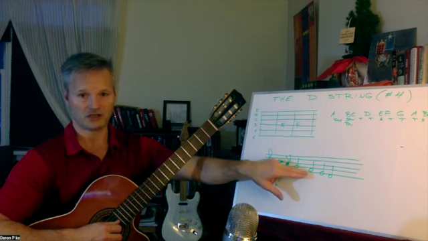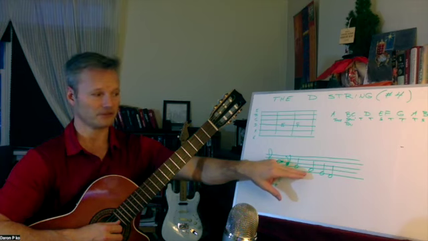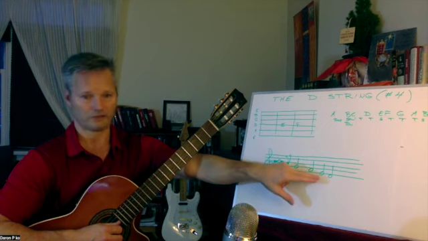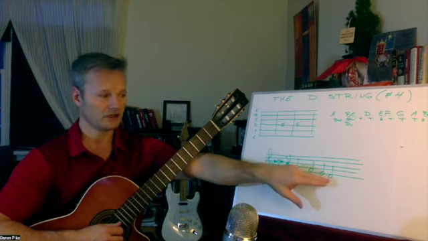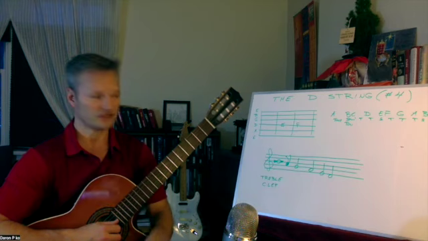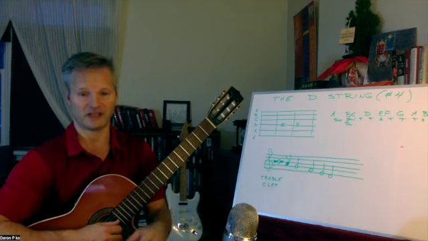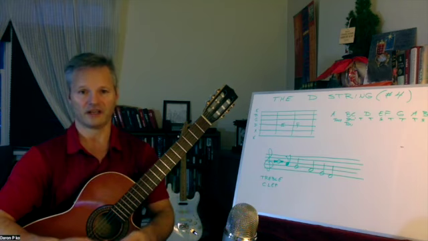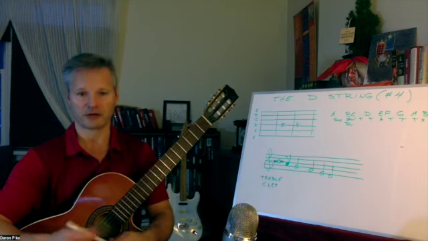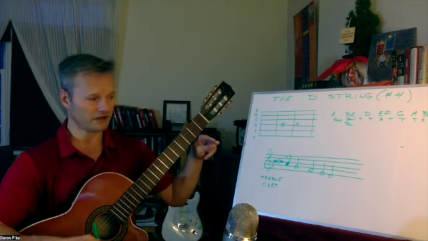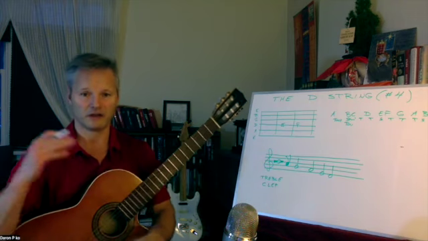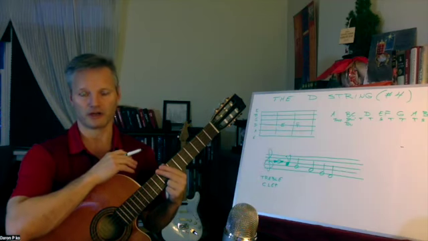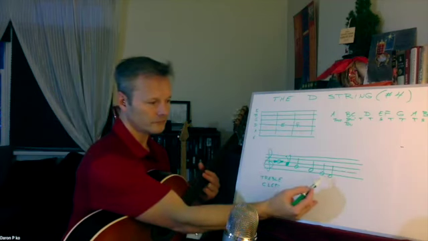F is lower than G. F is in a space for the word face, F-A-C-E. E is lower than F, for every good boy deserves fudge. And D we don't know. We just have to learn that if it's lower than E, D is underneath the staff. I'm going to play a little trick on you today and do another note that I'm not preparing you for here. But if you just recognize that we're going down the alphabet, you have to be going down from space to line to space to line, just working your way down a staircase.